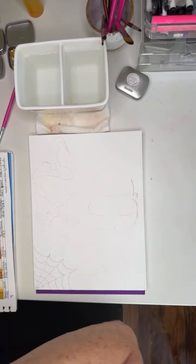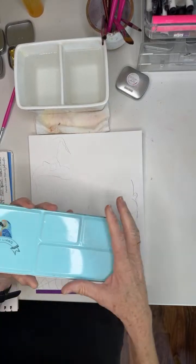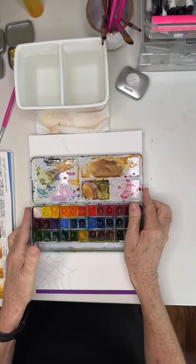What I'm going to paint today, and I'm going to be using my MeiLang palette, is just some fun little Halloween things I was playing with.